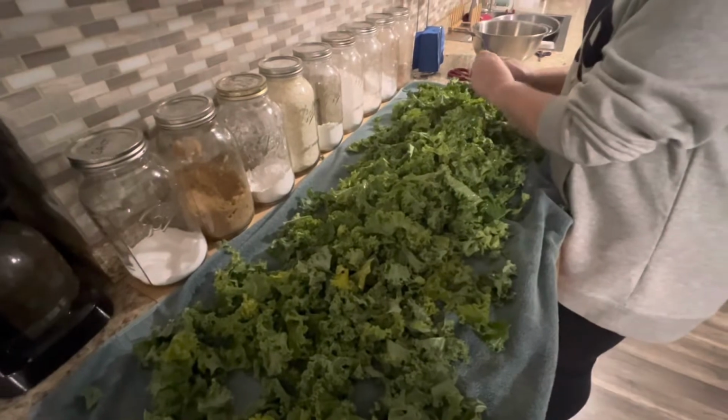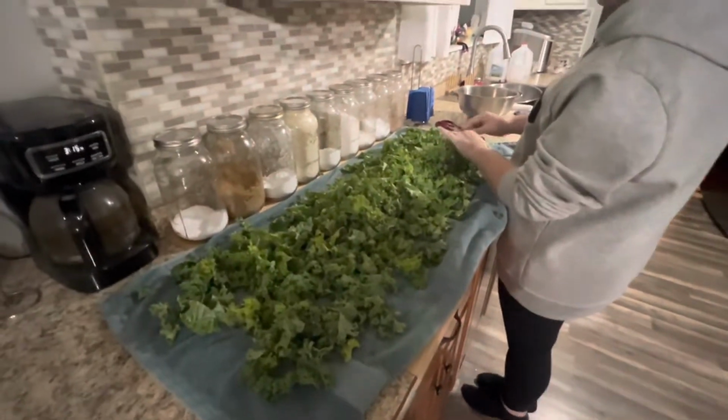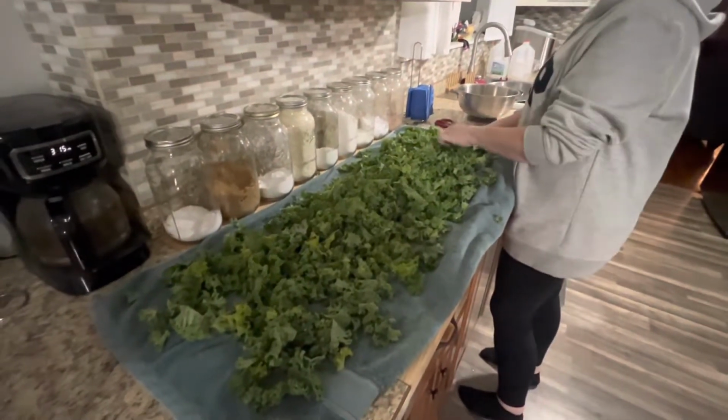And we're just breaking it apart, drying it out. Well, she is. I'm holding the camera. Her back hurts. It's been a long weekend.